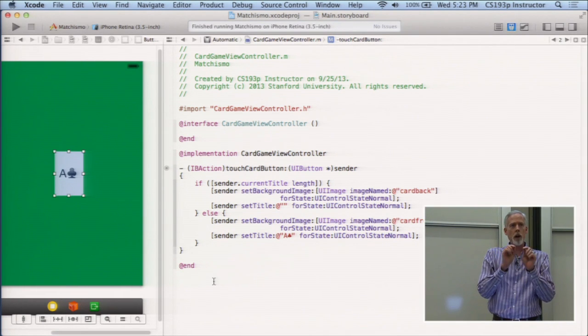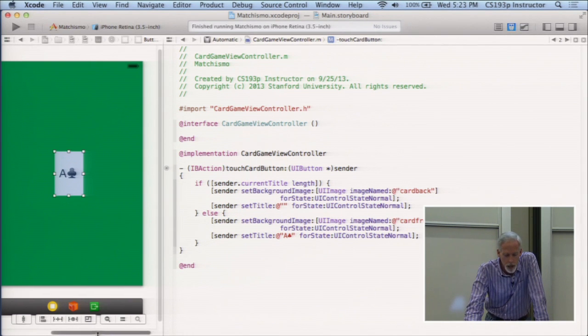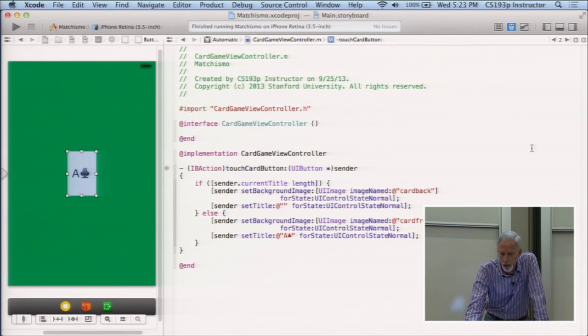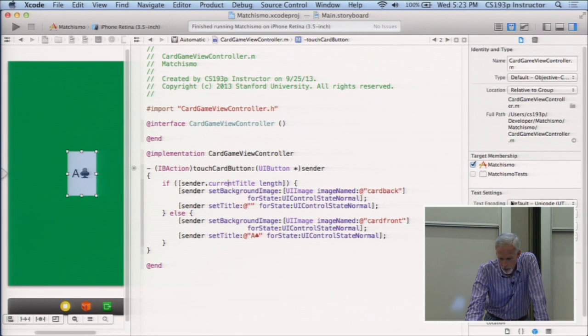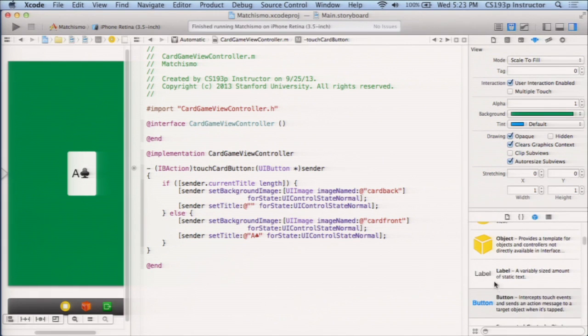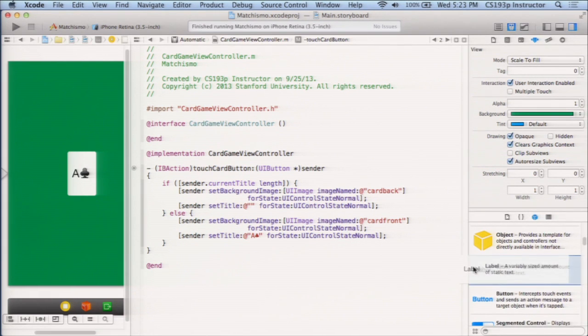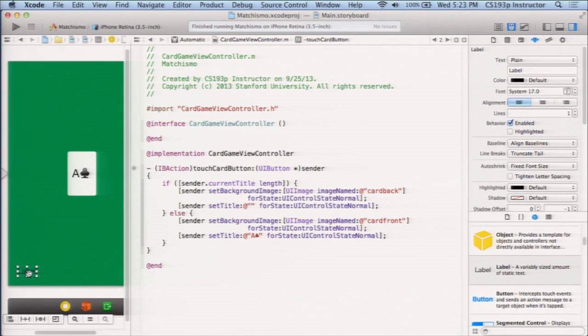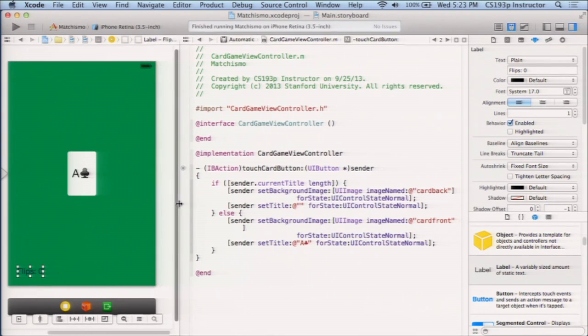All right, so the next thing we're going to do is put a little label on our UI that counts the flips. Okay, it's just a little incremental thing that increments every time there's a flip. And we do that by going back to here and grabbing ourselves a label. So a label is a read-only piece of text, non-editable text. And I'm just going to drag it over here and put it in the lower left. I'm going to double click on it to call it "Flips: 0". This is what I want it to look like when my UI first launches.